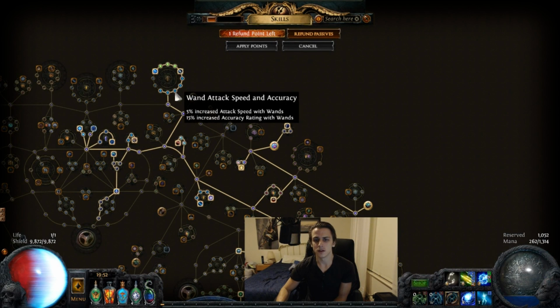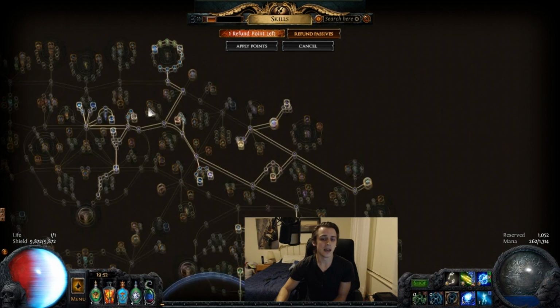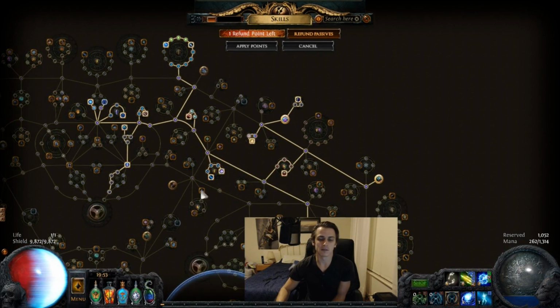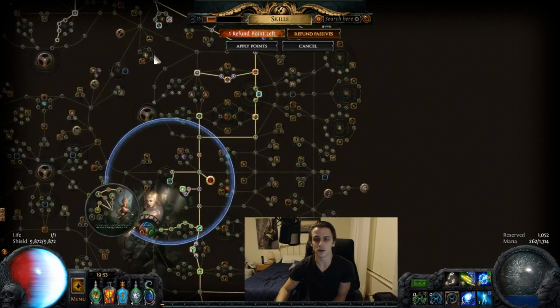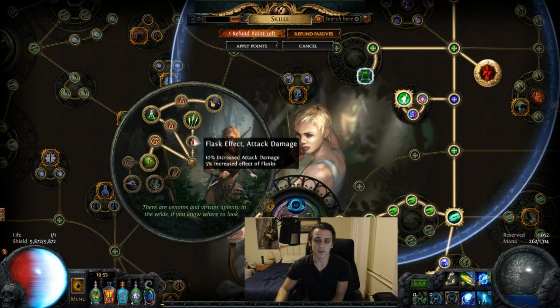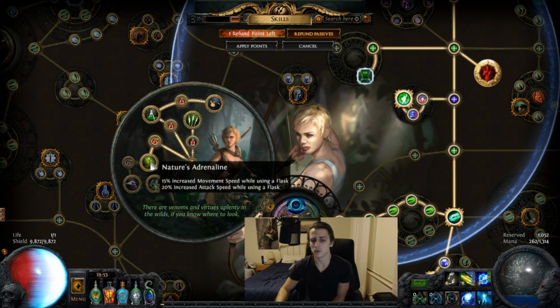These nodes over here for wand attack speed and accuracy are better than these, so these are the last things you fill out and not that essential at all. Likewise with this, just 15% damage per node is good, but it's less DPS than most of the alternatives. And lastly, I'll go over what you get here. I'd say for the first 2 points, you'd grab Veteran Bowyer, next 2 points here, last 2 points, next 2 points here, and then last 2 points here.